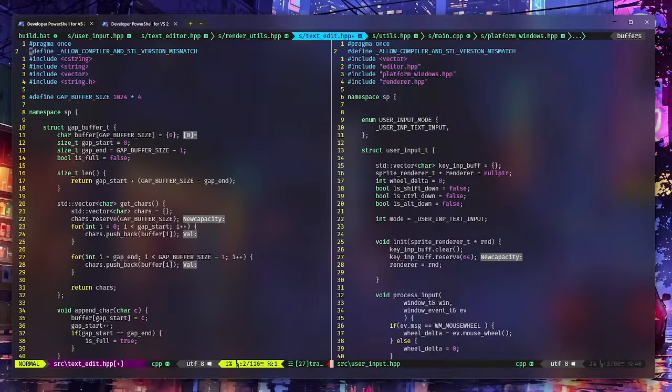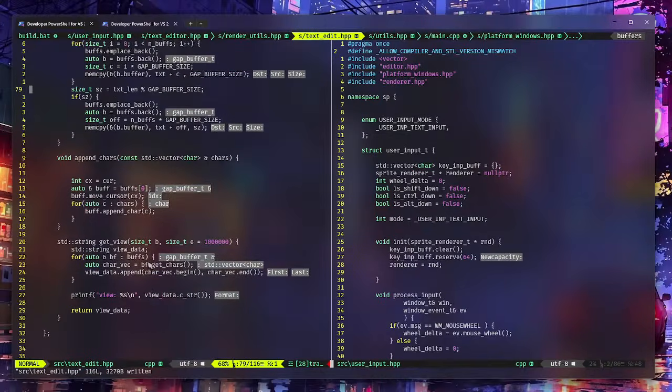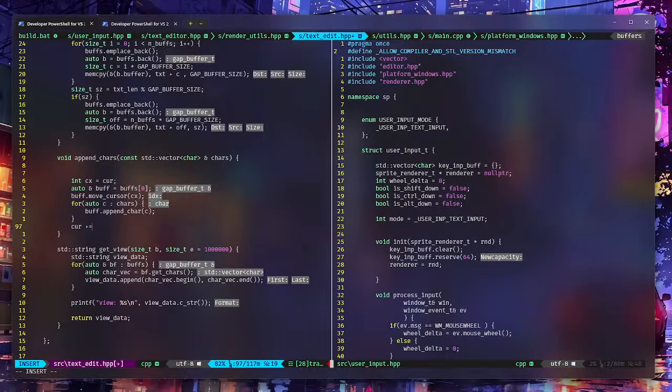I'm starting to hate this clangd. Yeah, the problem I was saying is this thing, right? When we are appending, we should also increase the cursor essentially. So our cursor itself becomes something like this.